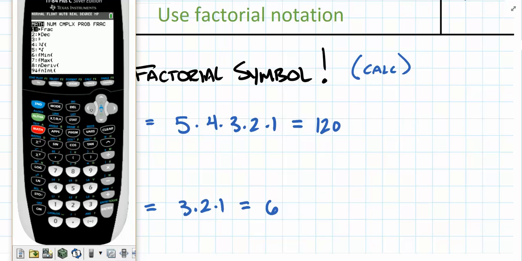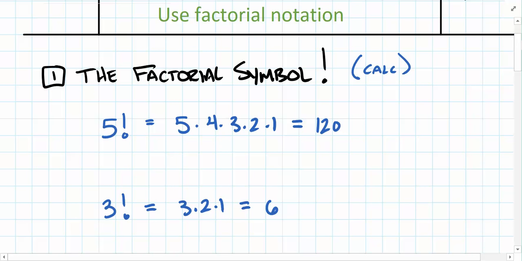So if you just push the back button twice, that's the fastest way to get there. And then you'll see option number 4 right here. So you can just push option 4 on your calculator and 5 factorial comes up on the screen, and then push enter and you should get a value of 120. So to check 3 factorial, I go 3, math, and then I go over, and then option number 4, factorial, and I push that, and then of course I get the number 6.